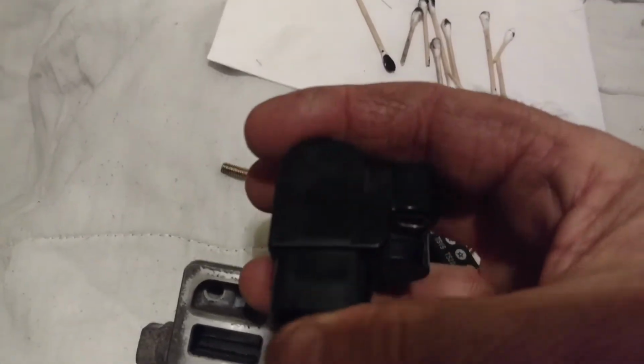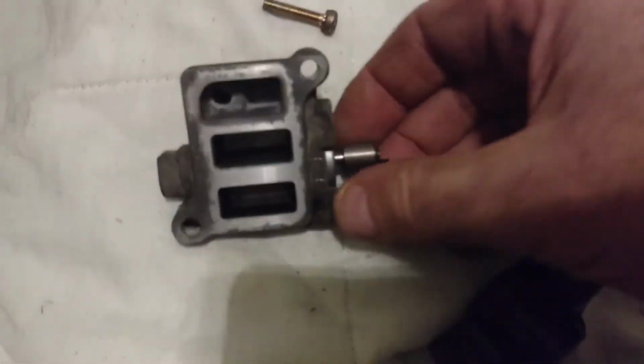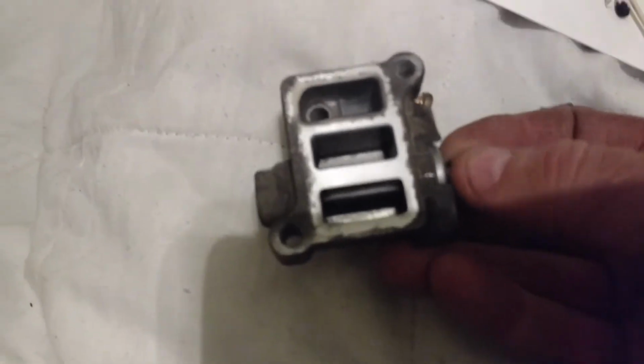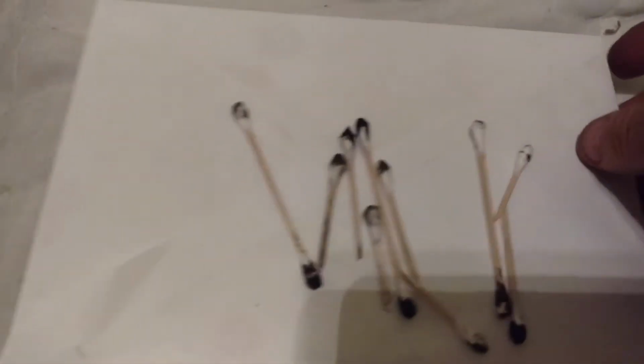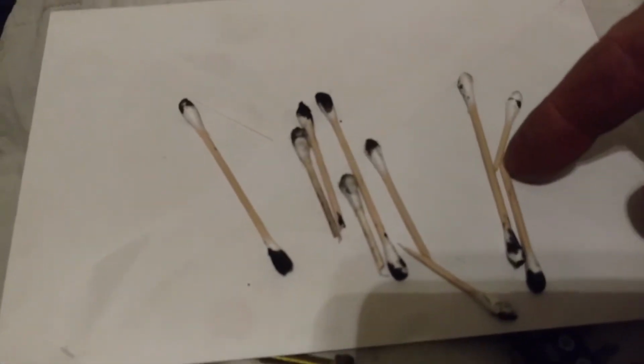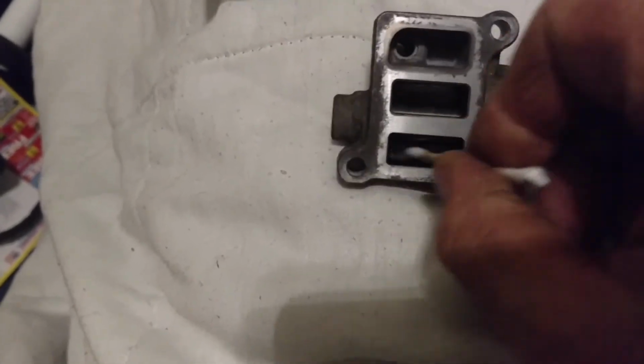But I'm going to assume that's not broken, because when I reached in there with some cotton swabs, after I squirted some WD-40 and let it soak, you can see what I got from wiping it gently but obviously firmly back and forth in that slot as I take a clean one, reaching in there to clean it.